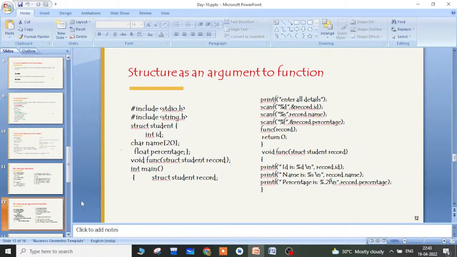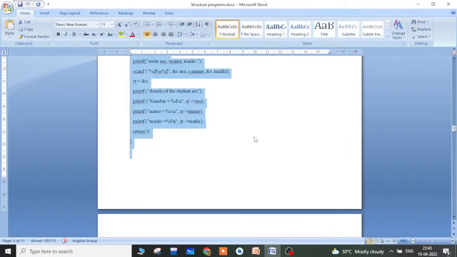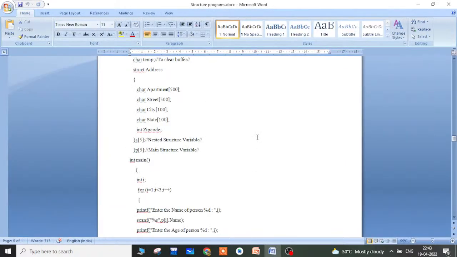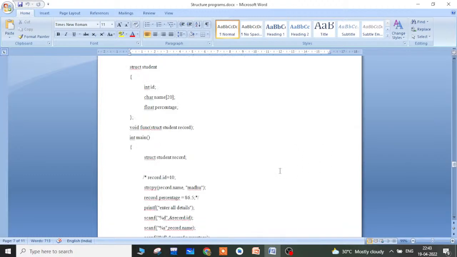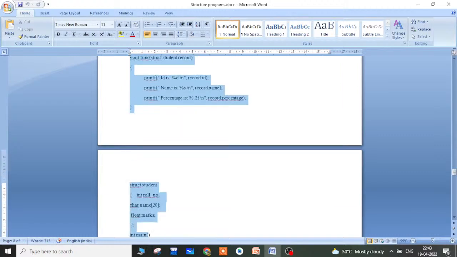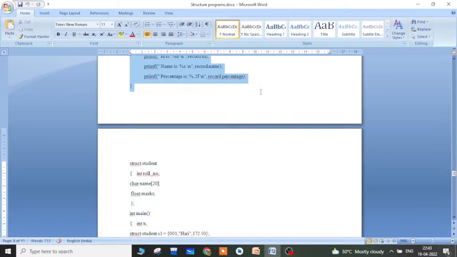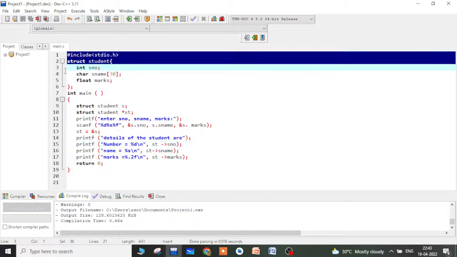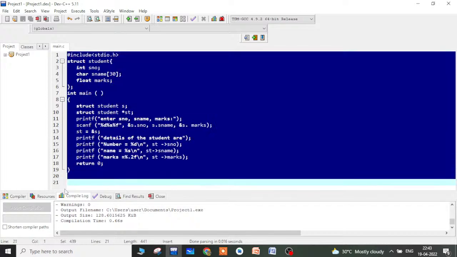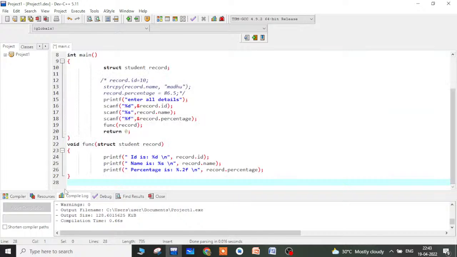So I just execute this program. We all know the concept of functions, so I will explain after copying this code. I prefer copy and paste because typing all this will take more time.